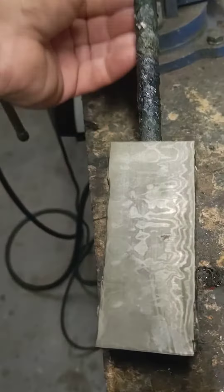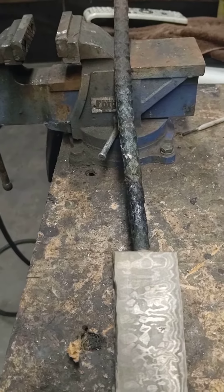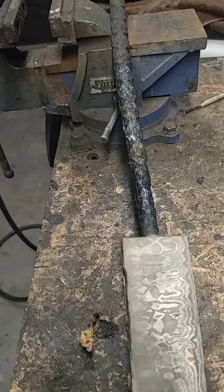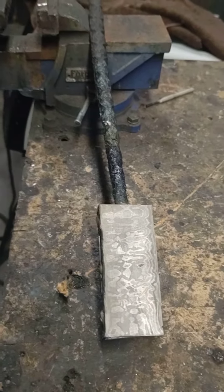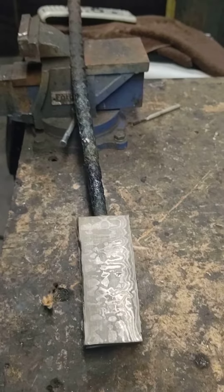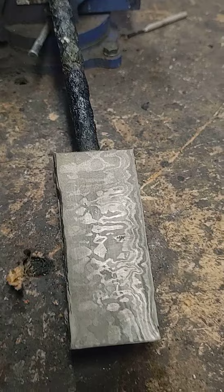So what we're going to do — we're going to try to stretch this out. It is about an inch and a half wide, four inches long. I'm going to try to take it down to maybe less than a quarter inch thick and as long and as wide as I can get it. Stretch it out enough, I might be able to make two billets out of it. But it's pretty thick right now, so we're going to throw it in the fire and get it going.